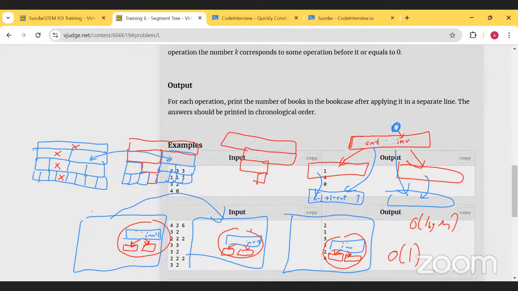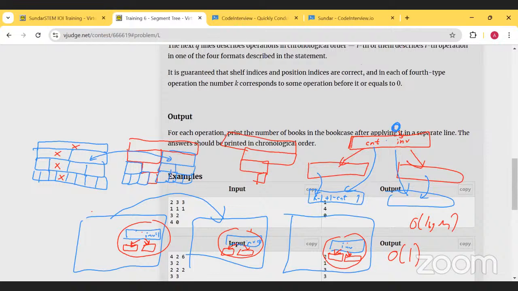Till this point, is there any question? Is it understood?